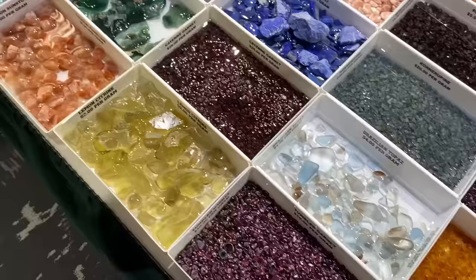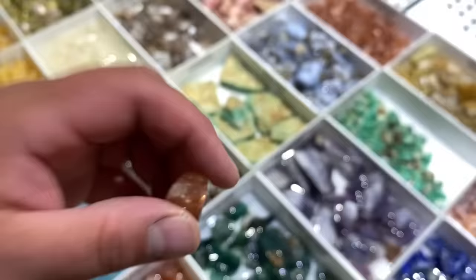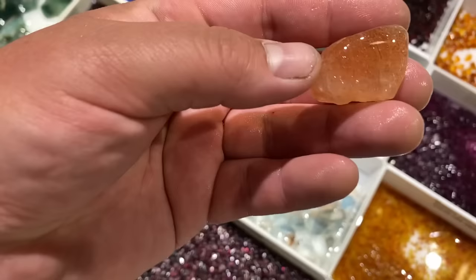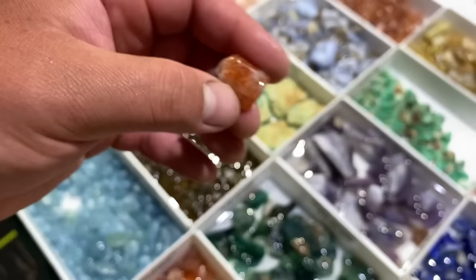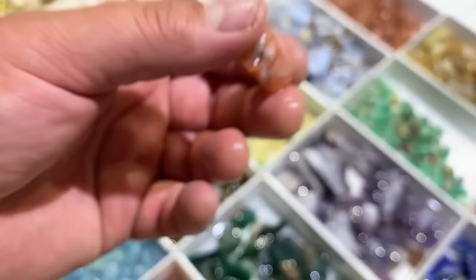There's some sunstones. These are from India, probably, right? $8 per gram making this. Oh, probably, what, 12 grams, maybe? More than that. We'll see. 17. 17 times 8. Very cool. I had the pleasure of getting a little bit of an education about sunstones when I was purchasing the faceting rough for my friend that never got it. He was telling me that when you're faceting sunstones, you never really want the schiller, whereas when people are making cabochons, you do want the schiller.